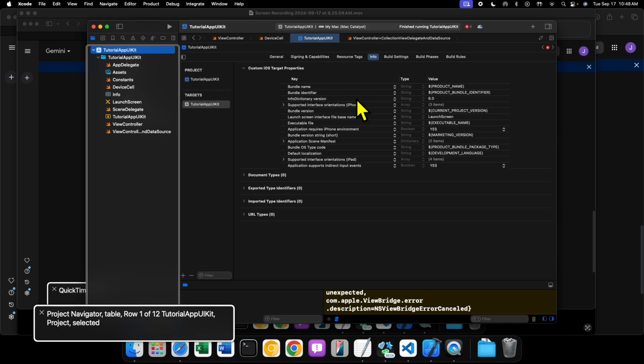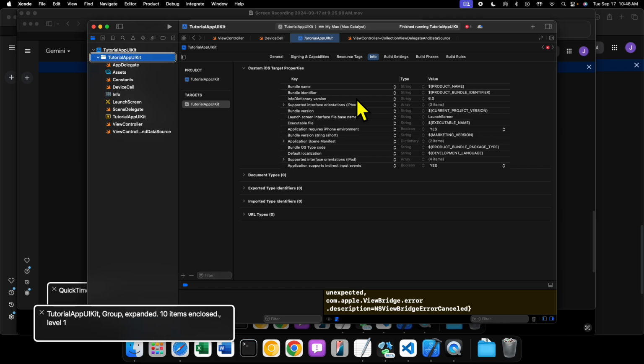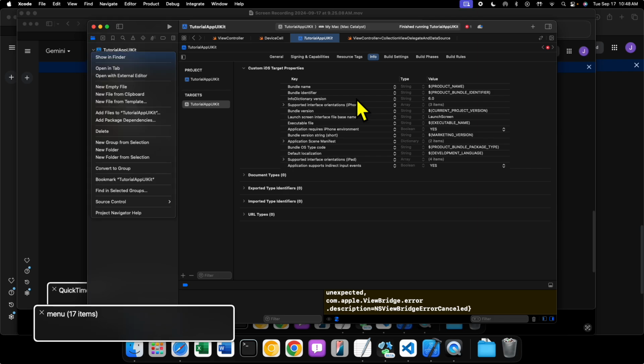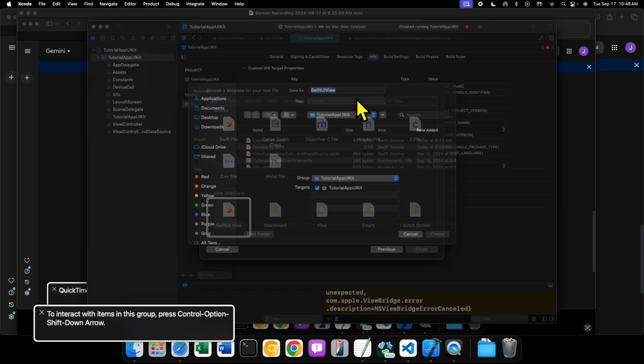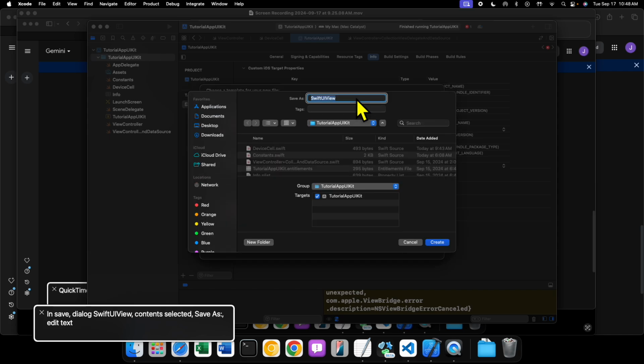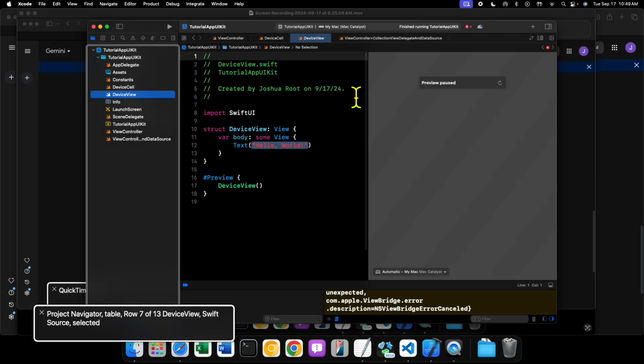Inside of our project navigator, I'm going to choose new file from template. I'm going to say SwiftUI view, and it's going to be DeviceView, like that.